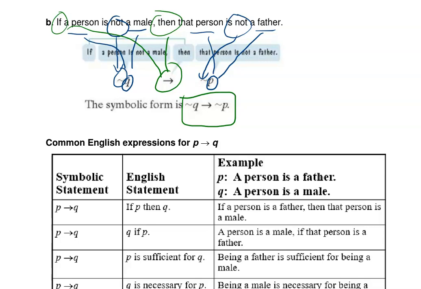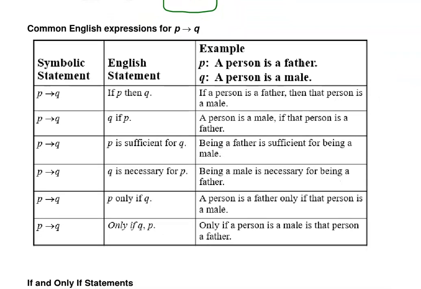All right. Here are some other ways of saying if P, then Q. So let's go ahead and scroll down and take a look at these. Again, the most straightforward way, the way I'd prefer, because I like to keep things simple and just do it the same way every time: if a person is a father, then that person is a male. That's if P, then Q. But it's logically equivalent to say a person is a male if that person is a father. And that symbolically would be, sorry, I'm saying it wrong, Q if P, right? So notice the if is still with P there. It's just written backwards, in the reverse order.